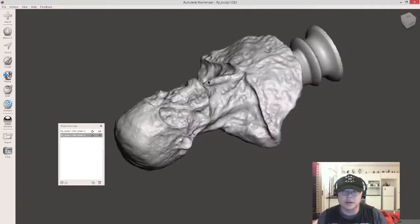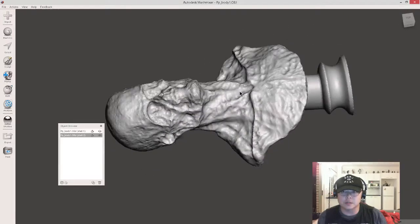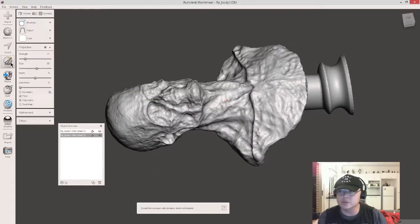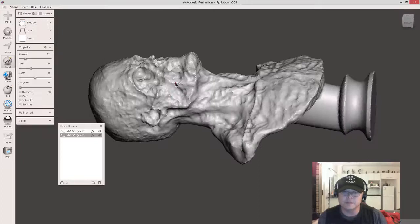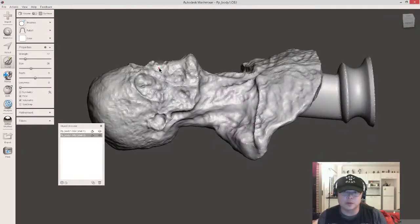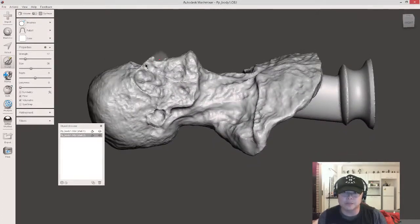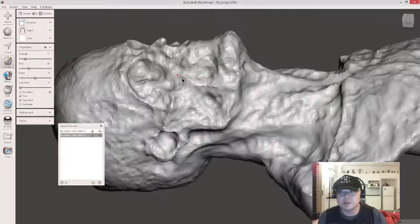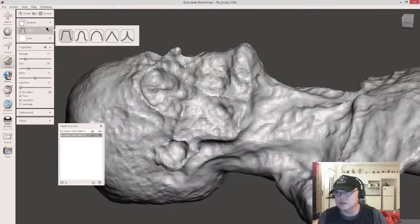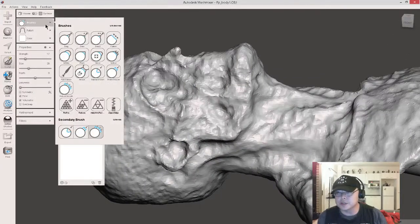So the second part, what I like to do is go through with the sculpt tool and just smooth out any weird peaks that may cause problems with printing, so resin traps and stuff like that, little cupping areas. So see that area on the nose there? We'll probably just want to smooth that out. Now the brush you want to use is the shrink smooth.